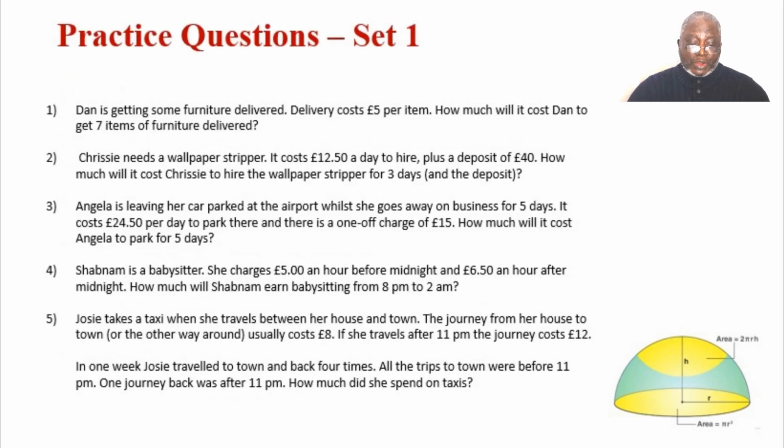Practice question set 1. Dan is getting some furniture delivered. Delivery costs £5 per item. How much will it cost Dan to get 7 items of furniture delivered? Question 2. Chrissy needs a wallpaper stripper. It costs £12.50 a day to hire plus a deposit of £40. How much will it cost Chrissy to hire the wallpaper stripper for 3 days and the deposit?